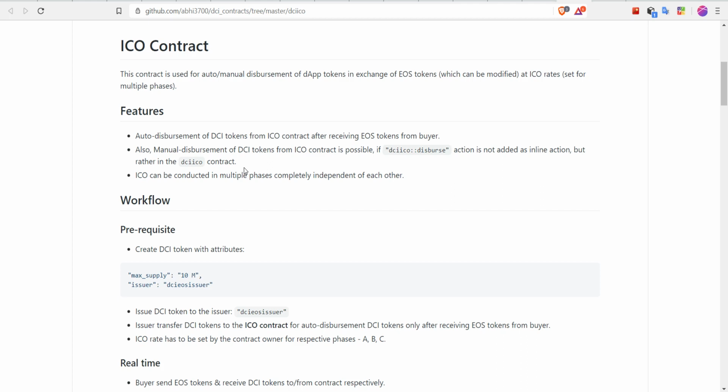In the manual case, you ask how many EOS tokens have to be sent in order to receive, say, 200 DCI tokens. DCI is just a name, you can replace it with your own.